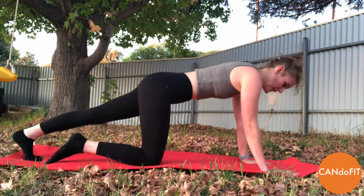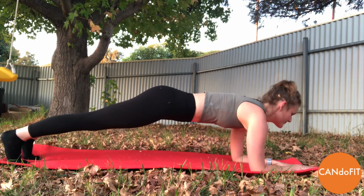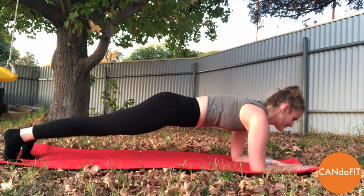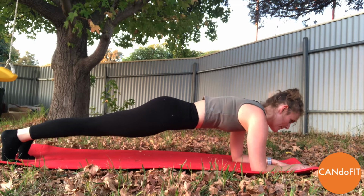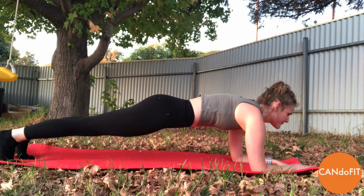Everyone's favorite. So know your level. So I'm going to be on my forearms today. If not, you can have knees down is level 1, on toes level 2. If you want another option, you can hold with an extended arm.